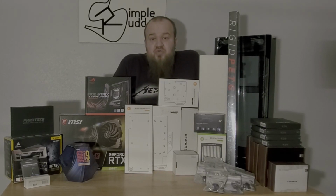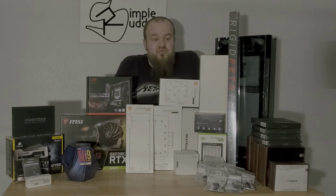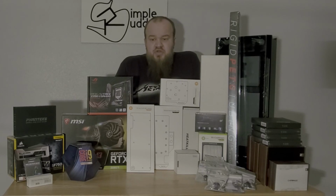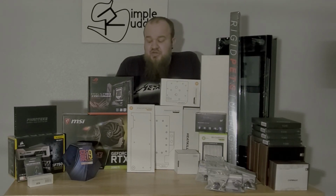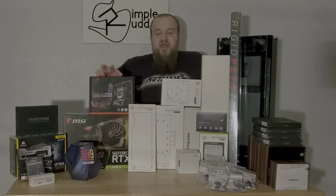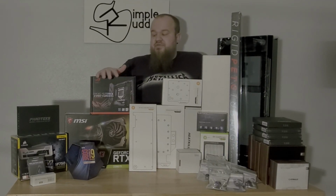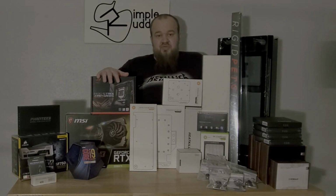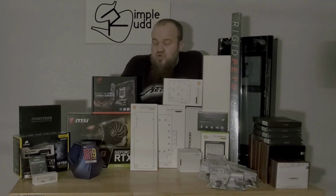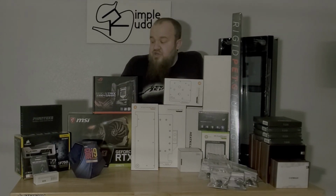32 gigs of RAM. I went with G-Skill because, again, with the quality, it's what I've used on all of my builds and any builds I've recommended for friends to do as well. I went with 32 gigabytes, dual channel. Mini ITX only gives you the opportunity for 2 sticks of RAM. Was going to go 64, but really didn't think that it was going to be useful at all. Already 32 is going to be plenty. I did go with the low latency, so it'll be 14 across the board, which is really nice.